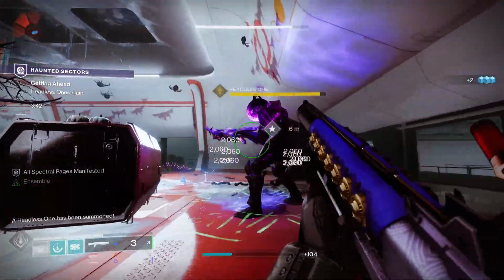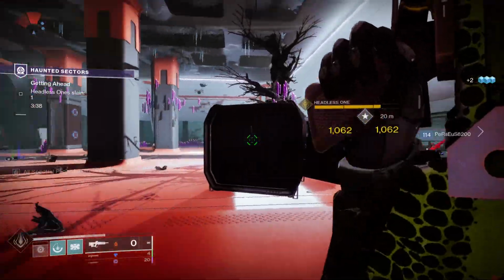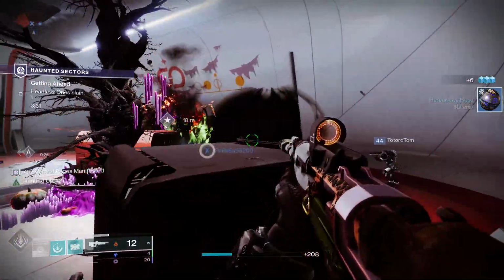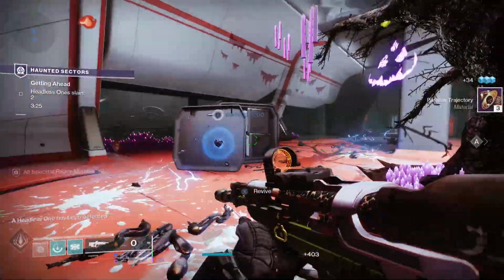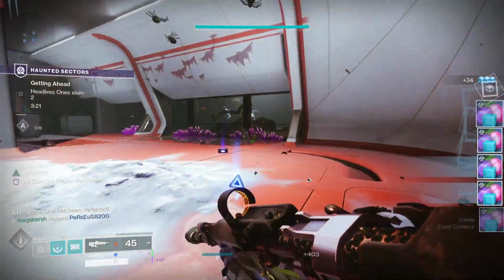The key to these farming methods is going to be activity completions, so I'm going to be selecting two activities that we can complete nice and quickly. For each completion, we're going to get around 300 candy and 5 or 6 Spectral Pages per run. The activities take somewhere between 2 and 5 minutes to complete, so you're going to be maxing out your candy and Spectral Pages in no time at all.